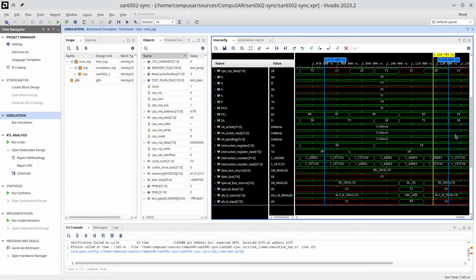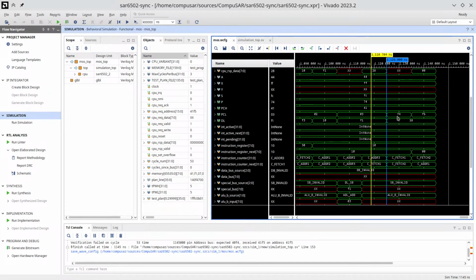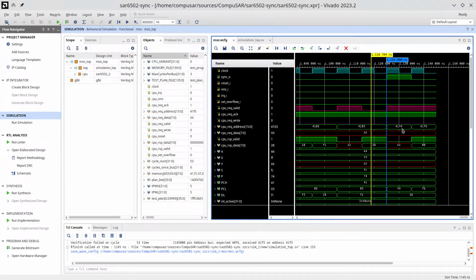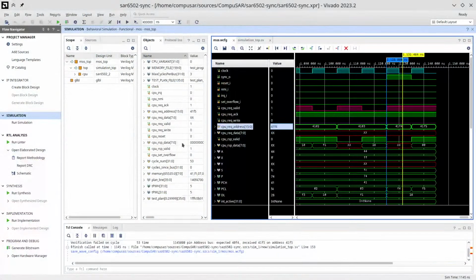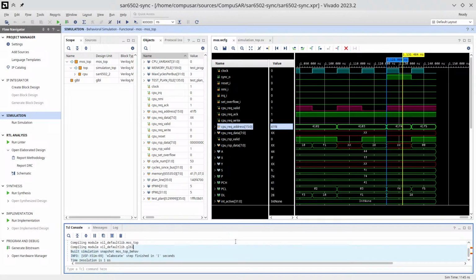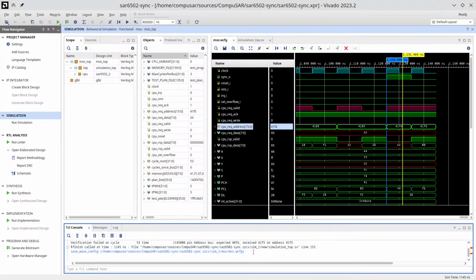So the next fetch is from 41F4, which is correct. 41F4, except now it claims that it wanted 40F4.